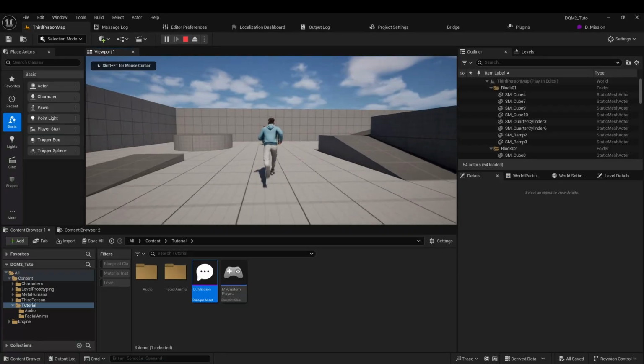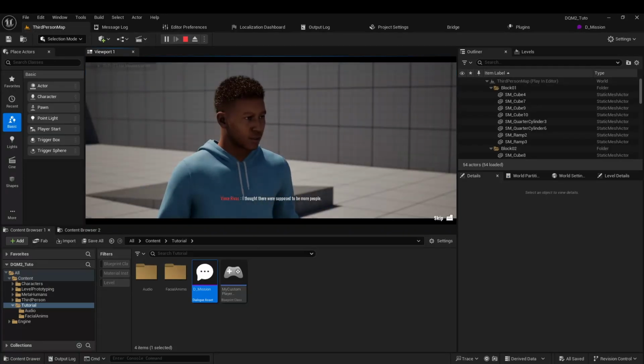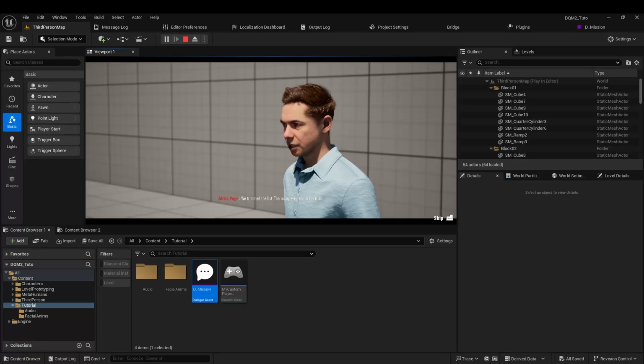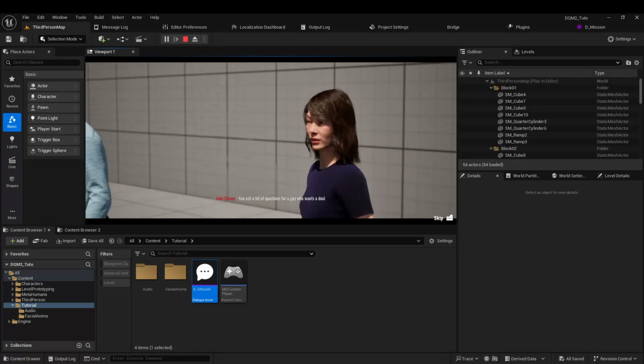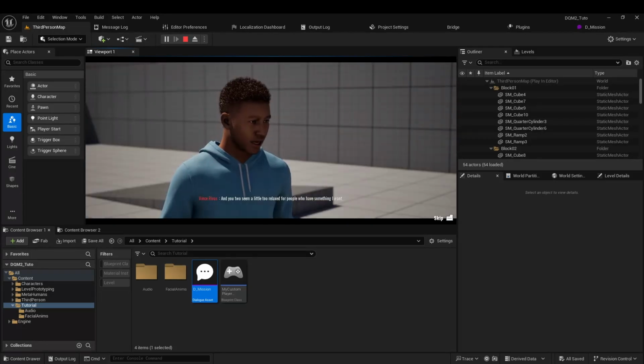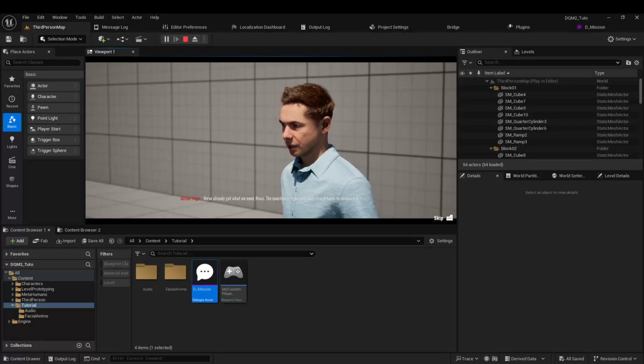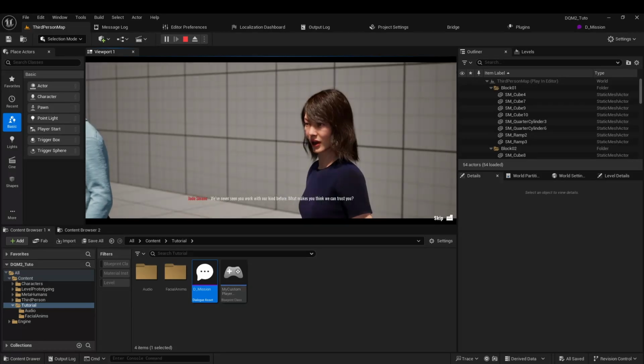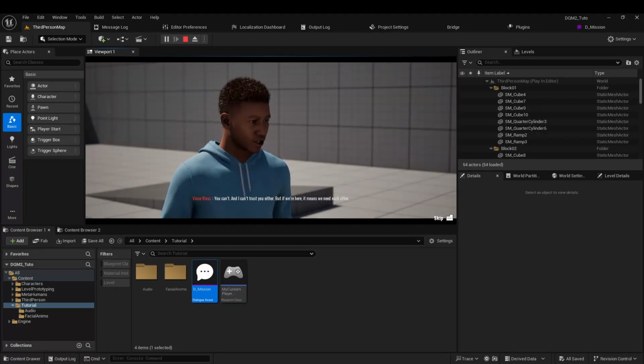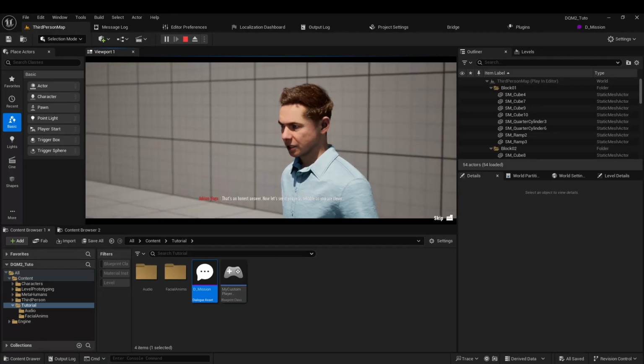I thought there were supposed to be more people. We trimmed the list. Too many eyes, too many risks. You ask a lot of questions for a guy who wants a deal. And you two seem a little too relaxed for people who have something I want. We've already got what we need, Rivas. The question is, do you have what it takes to convince us? We've never seen you work with our kind before. What makes you think we can trust you? You can't, and I can't trust you either. But if we're here, it means we need each other. That's an honest answer. Now let's see if you're as reliable as you are clever.